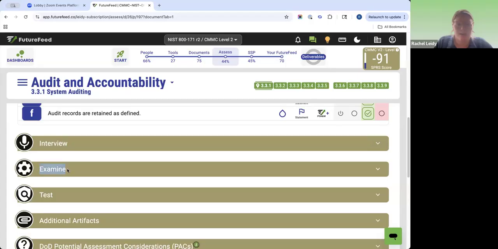Then this next area, examine. This is another assessment method. All external assessors are going to examine some documents or reports, or they're going to examine your configuration settings. They're going to ask you to do a screen share and display some settings, or just talk about how you're using a tool.